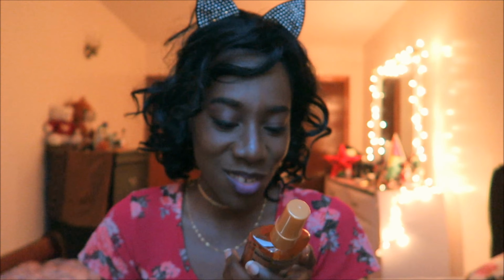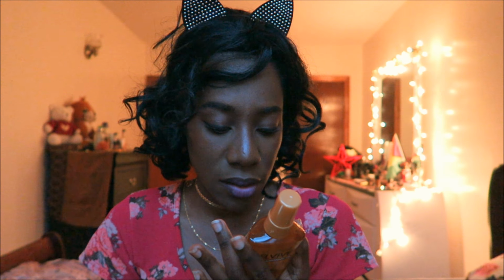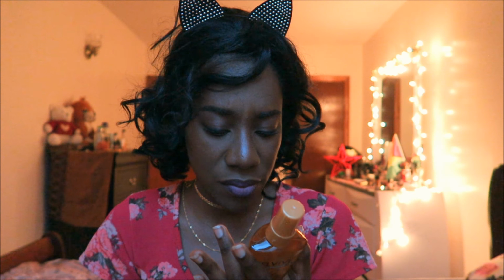But I'll test it out because I have natural hair underneath all this. I have natural hair. So if it works for my natural hair, this would be bomb. It's ultra versatile and universal use. I guess that means, oh, when they're gone, they're gone.